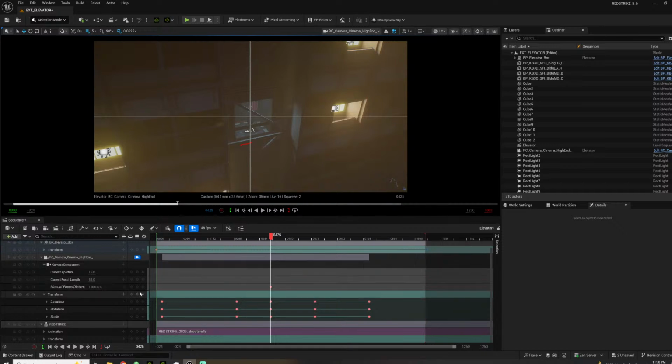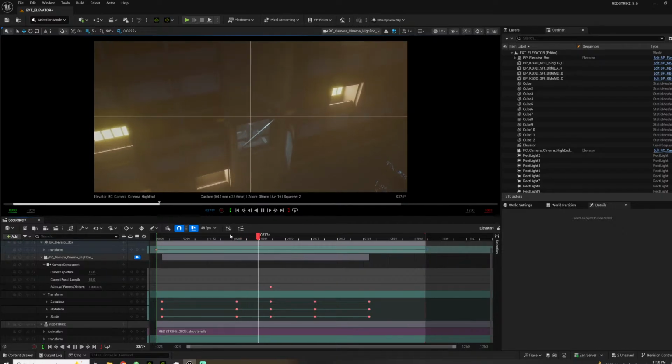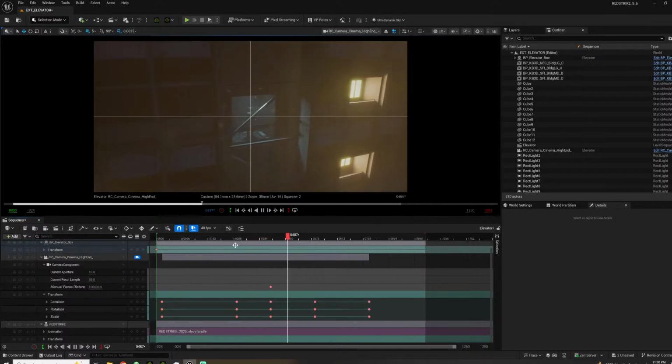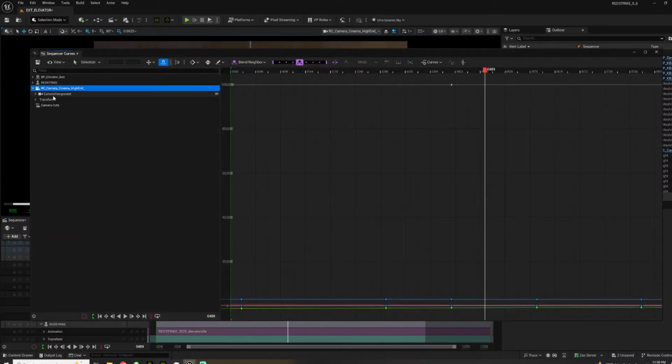Go down here. Make sure the camera is smooth.